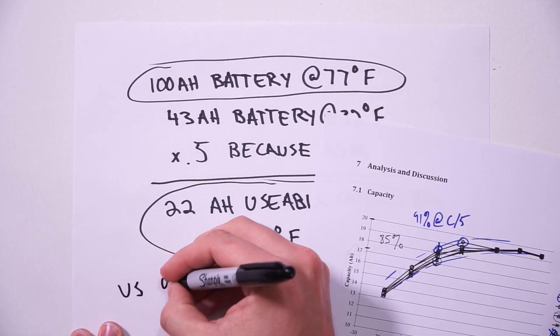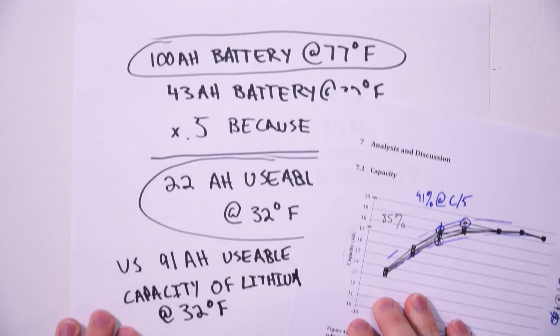That's just a shade over a quarter of the usable capacity of a lithium battery at 32 degrees Fahrenheit or 0 degrees Celsius. Moral of the story: keep your batteries warm. Neither AGM nor lithium batteries like to be cold. Do your best to mount your batteries inside the climate-controlled portion of your camper. Worst case scenario, you could always add some thermostat-controlled heating pads to your batteries — just be sure to factor that into your power audit. If you must mount batteries outside, don't want to add heating pads, and plan to camp regularly in sub-zero temperatures where lithium can't charge, lithium is not going to work for your needs. But if you can manage to keep your batteries above freezing, a lithium battery can have up to four times the capacity of an AGM battery at 32 degrees.